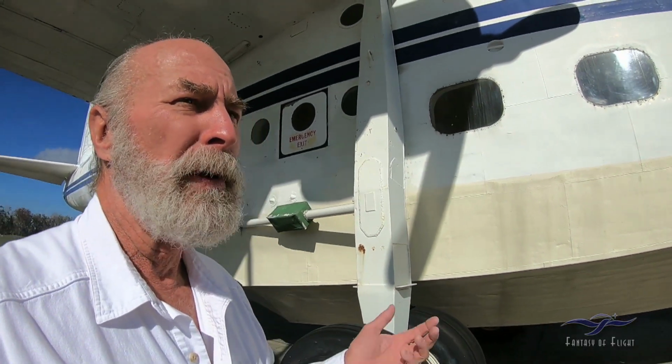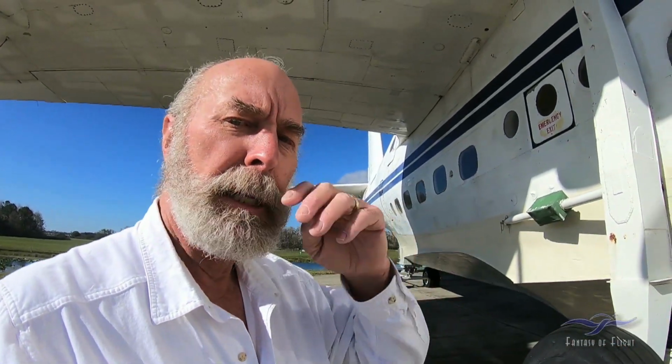If you don't have a place to operate it, you have to have a lake. When I built Fantasy of Flight, I had 3 requirements that I was looking for. One, I wanted enough land for a 5,000-foot runway so I could get the bigger airplanes in, like some of the bombers, P-51s and stuff. I also wanted great tourist access because I'm halfway between Tampa and Orlando. When I first moved here, I was in the middle of nowhere. Now I find myself in the middle of everything, so that's a positive.